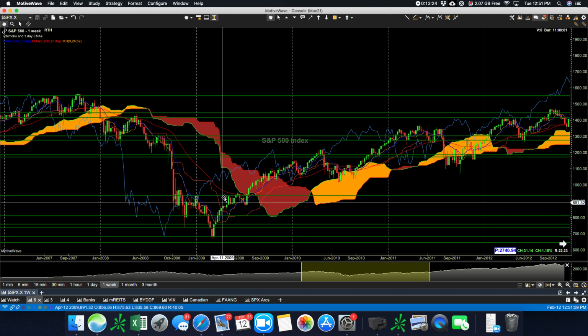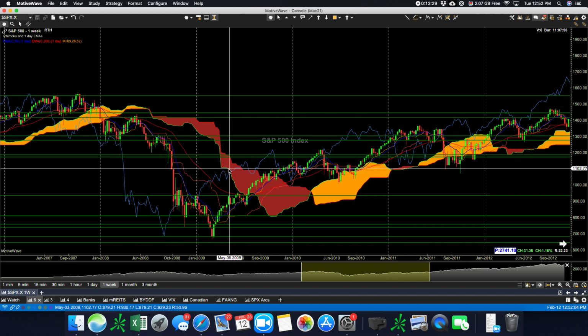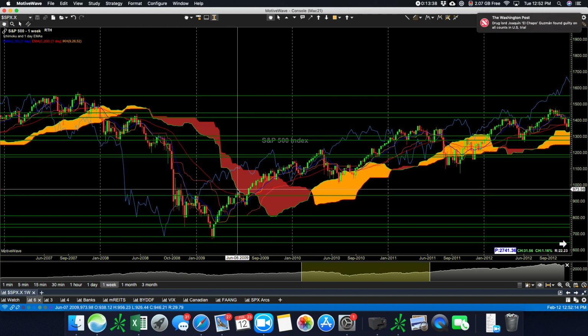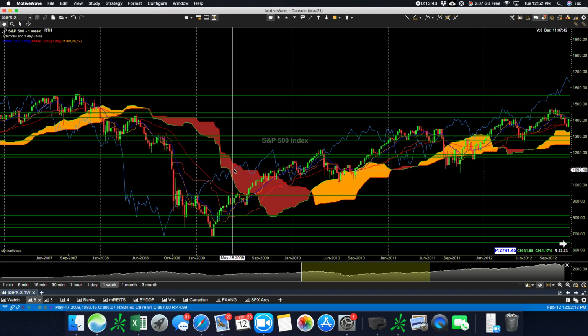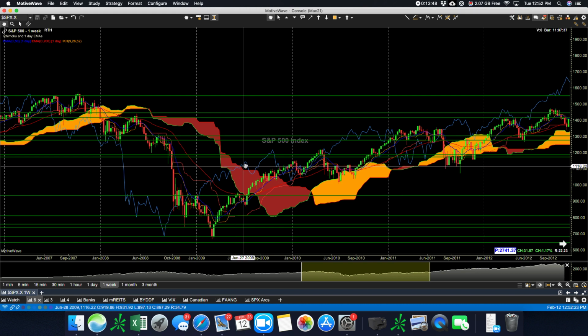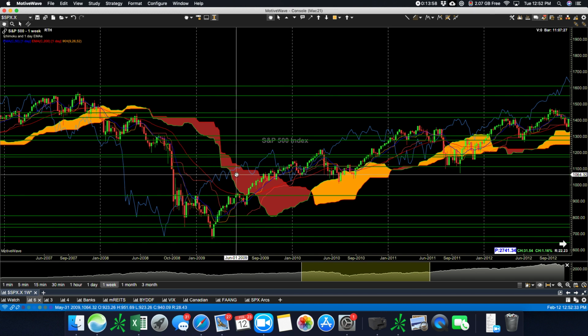So when's our point to get back in again? Right here. When the chikou span again goes through the thinnest part or one of the thinnest parts of the cloud. Once it was up here, this is a pretty juicy area for it to try to get through. If it struggles here and tries to get up through the cloud here, it's going to have a much more difficult time. But it's sought its way to the thinnest part of the cloud. I'm optimistic now. This point corresponds with this candle. It's above the cloud. It's above the cloud. I'm going to take a trade and get back in here again.